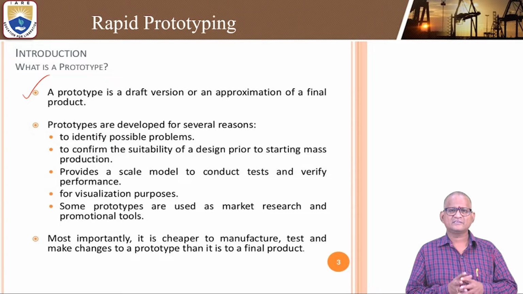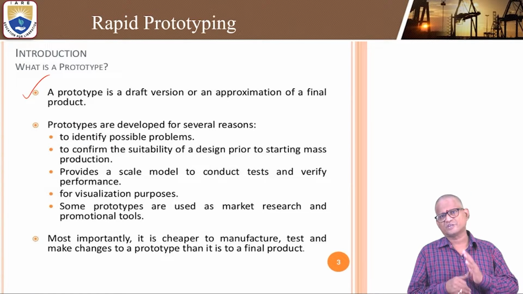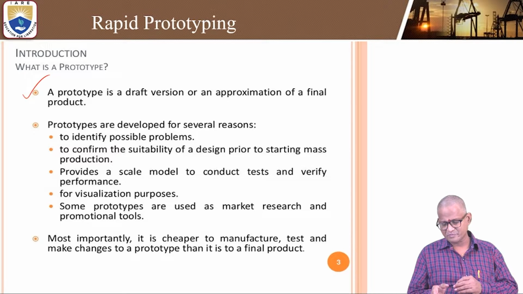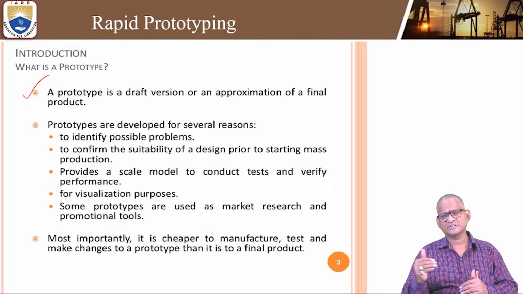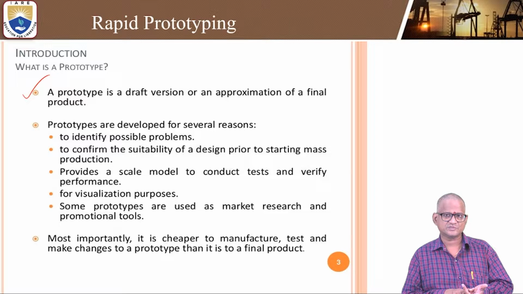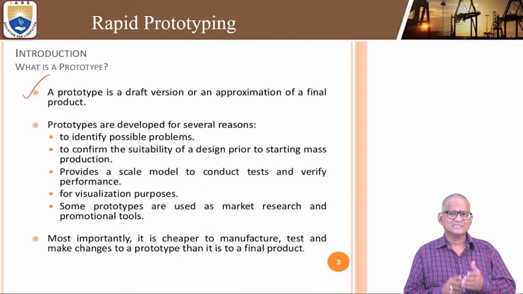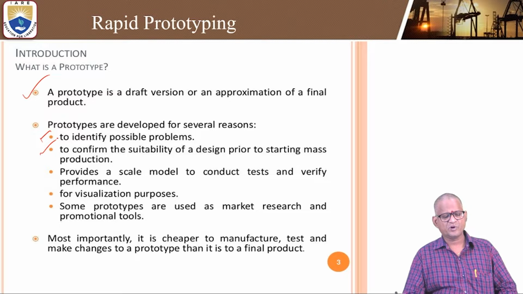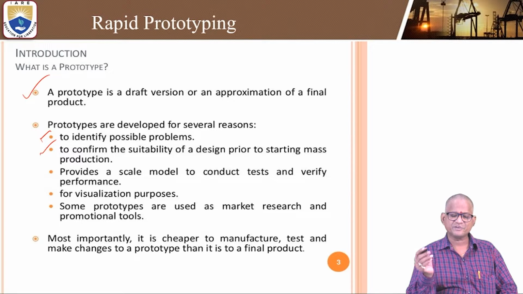Okay, and that is why prototypes are developed for several reasons. After testing all the parameters, then only they will be introduced and entered into the market. So the first and foremost thing is to identify the possible problems. Then to confirm the suitability of a design prior to starting the mass production. This is an important point: to confirm the suitability of a design prior to starting the mass production.